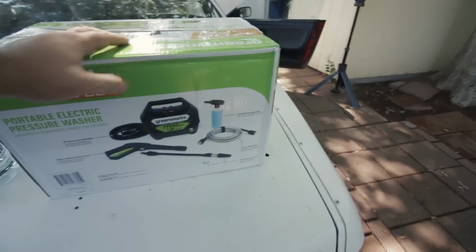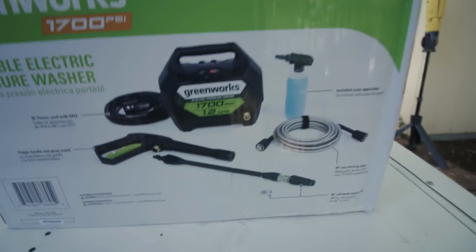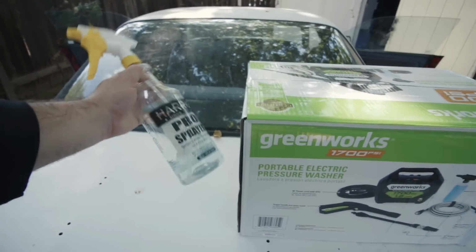It's a new pressure washer, picked it up at Lowe's, Greenworks 1700 PSI. It's just a tiny one, so hopefully it works. And then we got some degreaser.